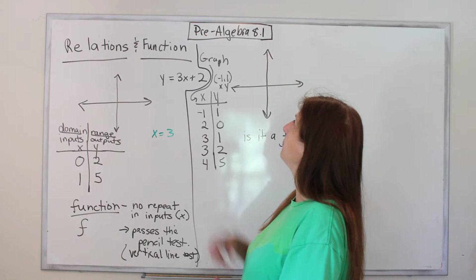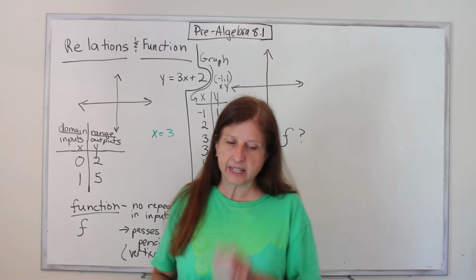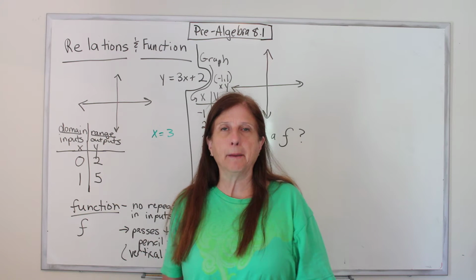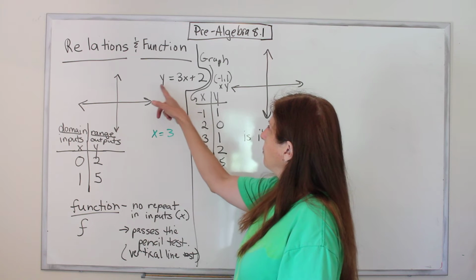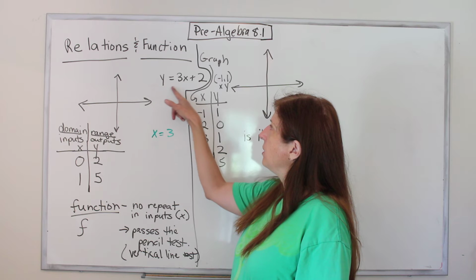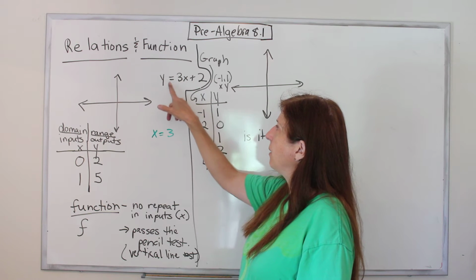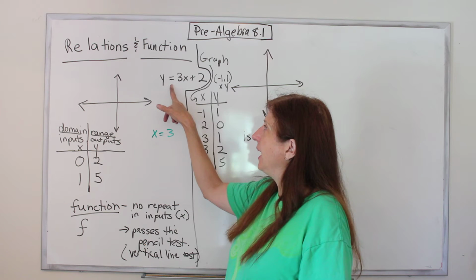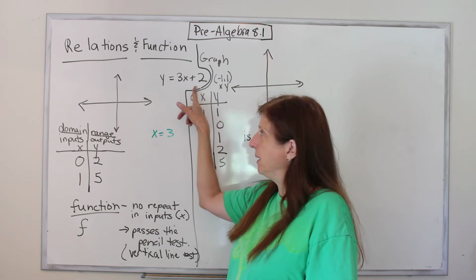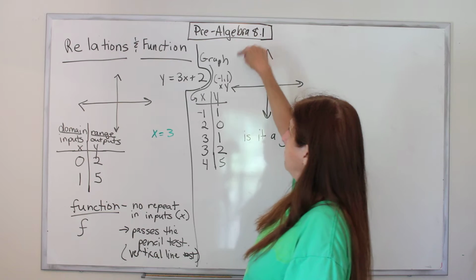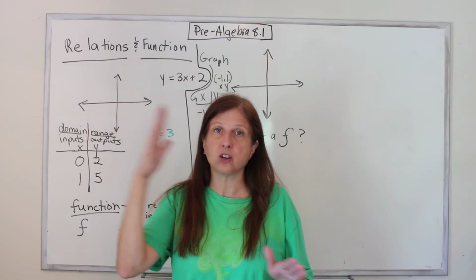Okay, so now we are to Chapter 8, and we're going to be talking about number sentences. They have an X and a Y, and an equal sign. And so there's a relationship, and you can graph them. Okay? And that's what we're going to be doing this whole chapter.